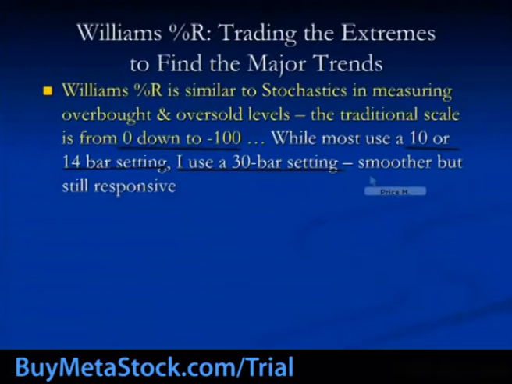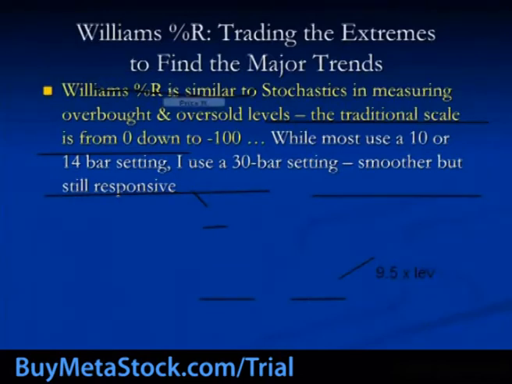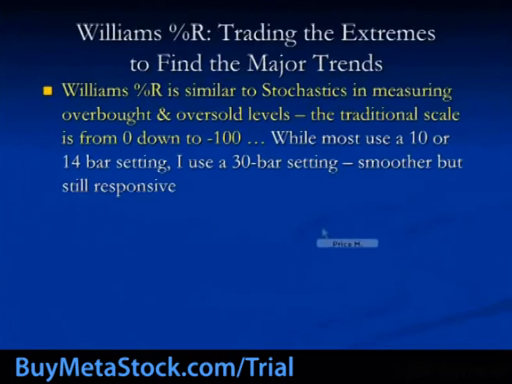What I've done in all my testing is found that 30 bars is very, very effective at allowing you to really focus on the best situations. That 30 bar setting works out to be on a daily chart about 6 weeks at a time, which fits with why I like to trade about 4 to 6 weeks out. It's going to be smoother, but still very responsive to changes in the trend. That's what we're looking for in this example.